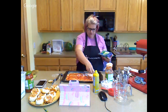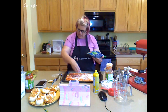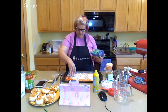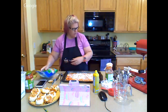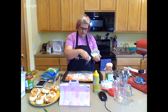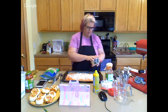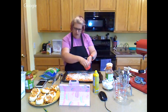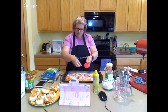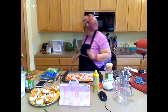All right, so here goes my mozzarella. Not so much mozzarella, Tiffy. Not so much mozzarella. All right, it'll be good like this. Way less mozzarella. Definitely gonna still keep my parm in there, even though that's not in the recipe, a little bit of parm. Oh, that was too much on that side. Spread that out. The rest of my pepperoni. That's great. Gonna use this all up since there's just a little bit. Awesome.